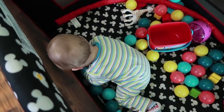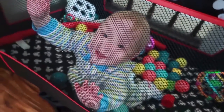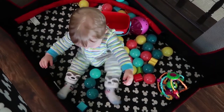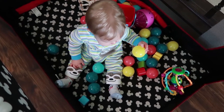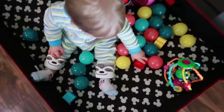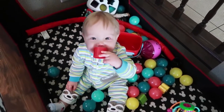Are you helping, Hudson? Oh, he's got his red circle. Show me your red circle. Show me your red circle. That's your yellow ball. Where's the red circle? Oh, you got it. You got it.